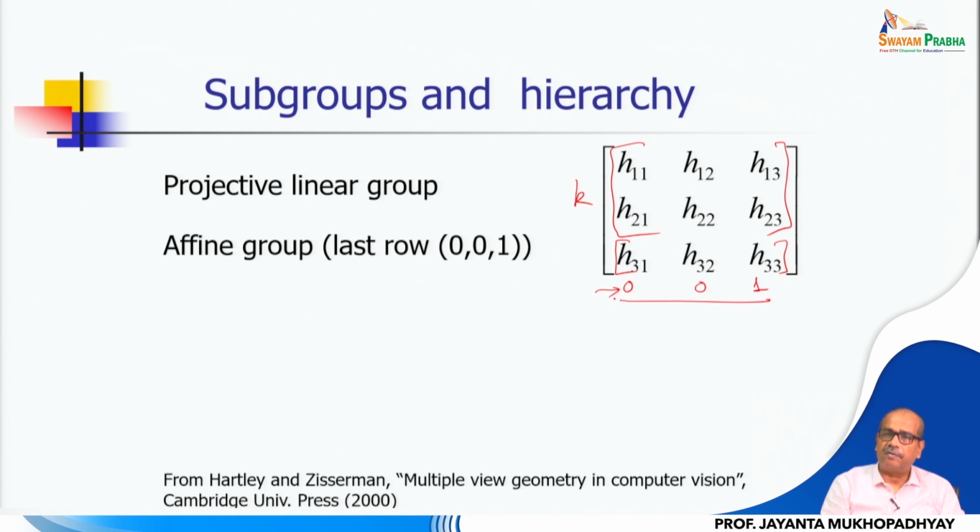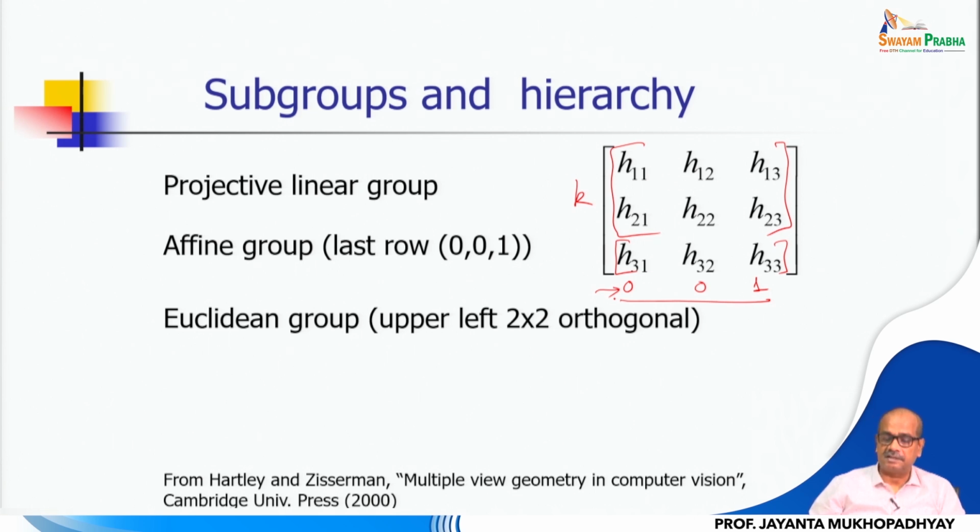Now, if this row is in this form, then this transformation is also called an affine projective transformation, and they form a group, which means if I cascade all the affine transformations, whose rows are 0 0 1 or 0 0 k, then the resulting operation would also be an affine operation. That is the formation of a group. And the identity matrix itself is an affine transformation, and the inverse of an affine transformation will also be an affine transformation. That's why it's an affine group.